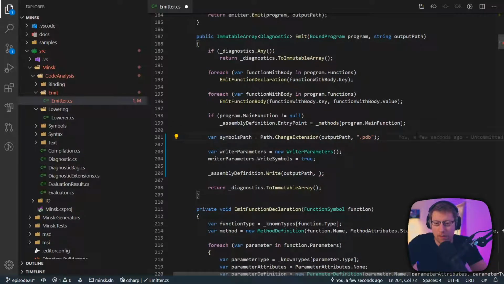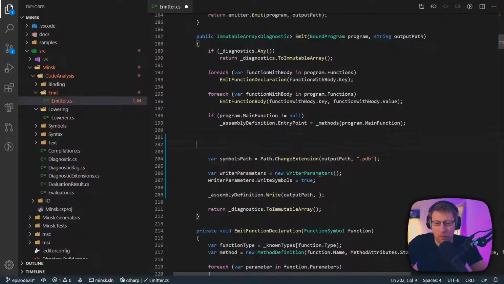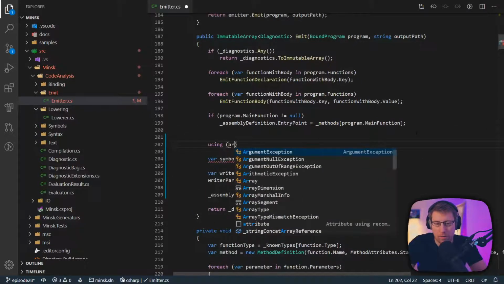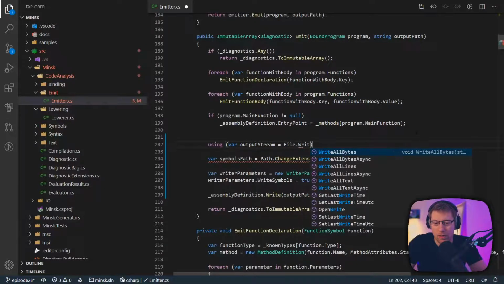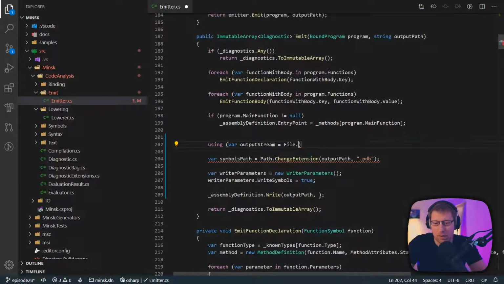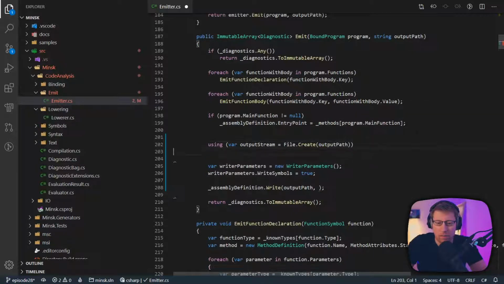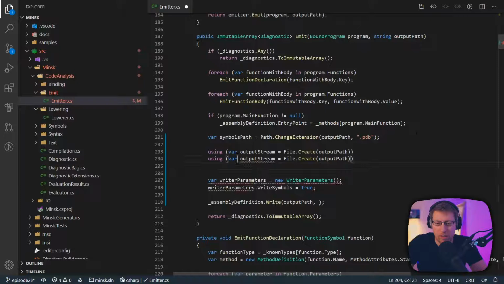Then we basically have to create two streams, one for our output. So we say output stream is file create for output path. And then we do the same thing for symbol stream.